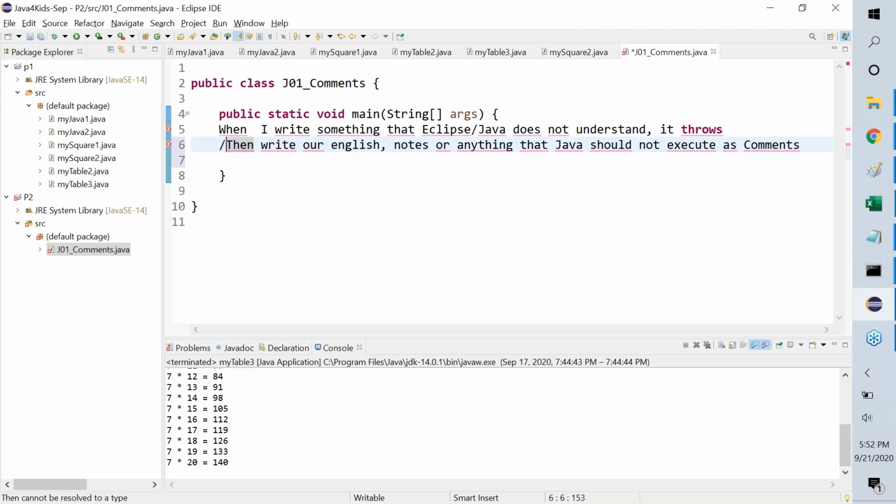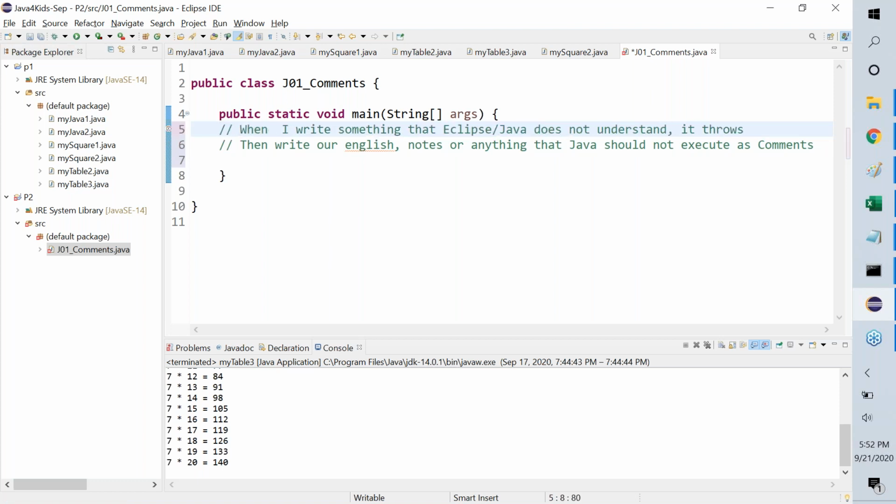You have to put 2 forward slashes, team, and that line becomes a comment, and another 2 forward slashes, and this becomes a comment. Now it is an acceptable thing and there are no more errors anywhere. So this level of viewing on Eclipse IDE to see where my code is correct and so on is also very beautiful for an integrated development environment. You have to get that assistance from it. It says, hey, you're able to do something correct or not.